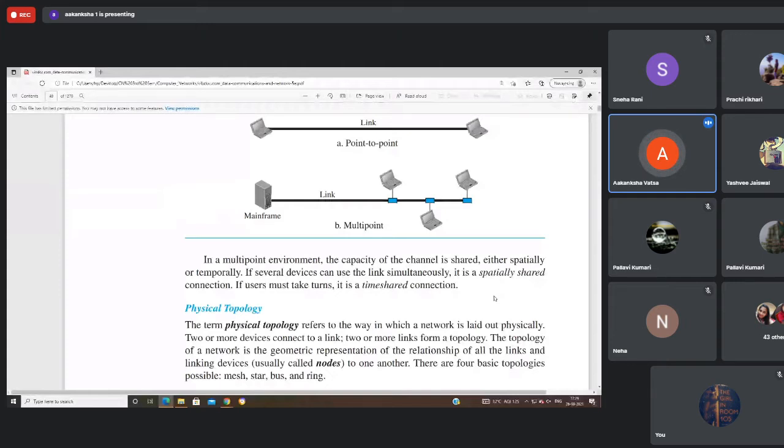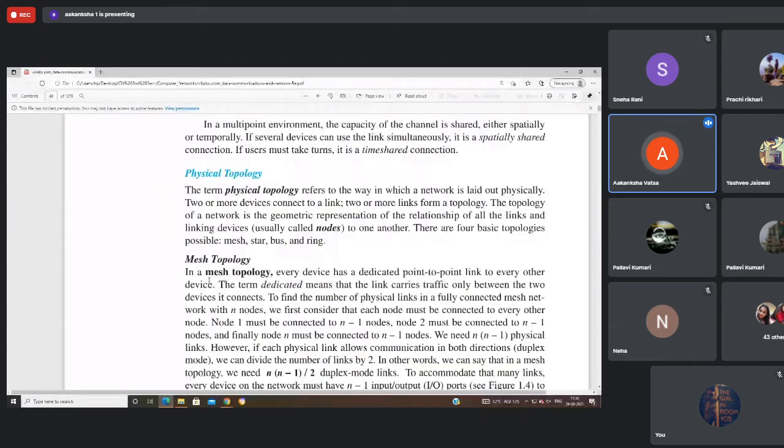So suppose you are 5 friends and you want to connect to each other, and if one person is not available, or suppose the mobile device of that person goes down, or the laptop of that friend goes down, then in that case you don't want that all other 4 friends' communication should be disrupted. What you can do is you can have a point-to-point link to each other friend, all the friends.